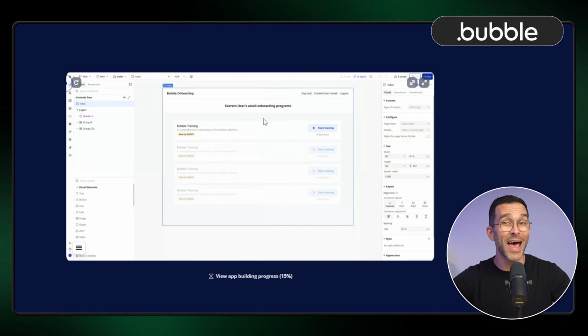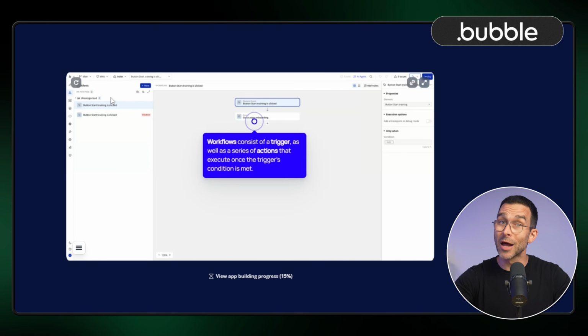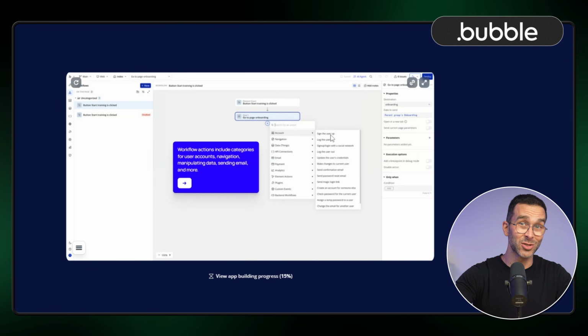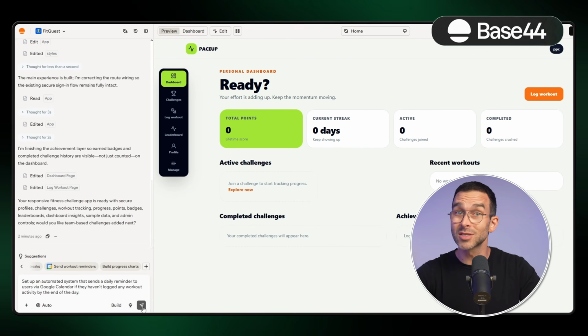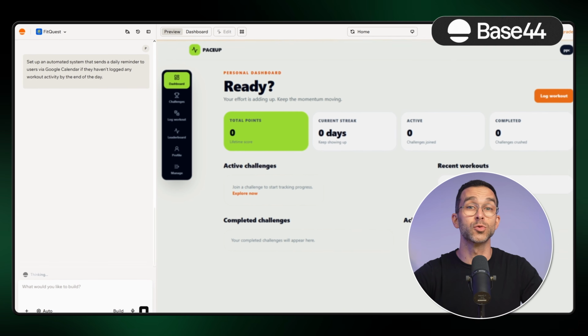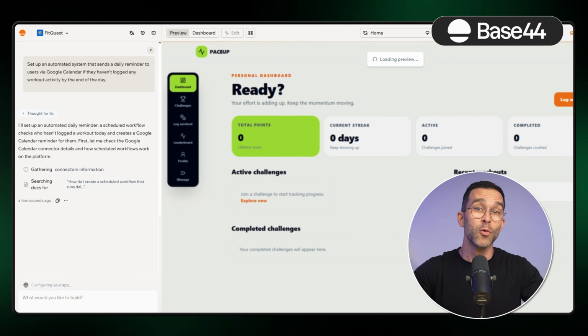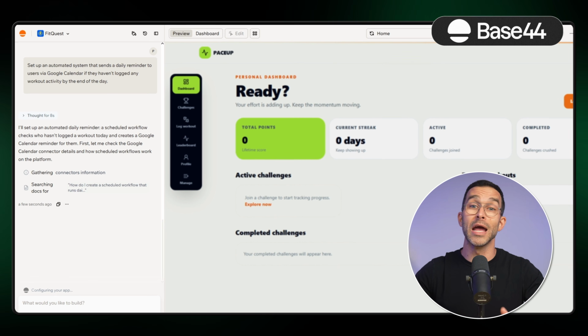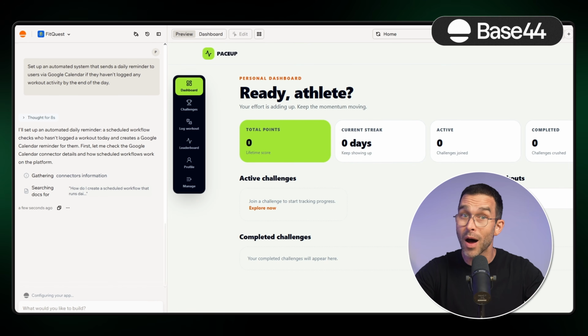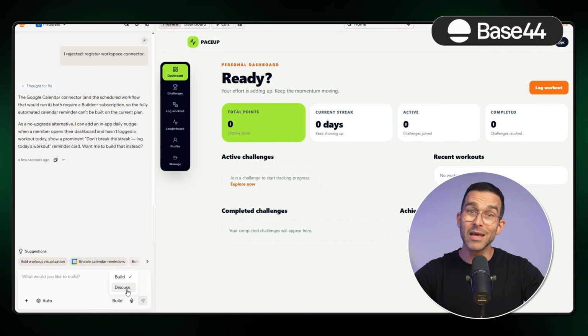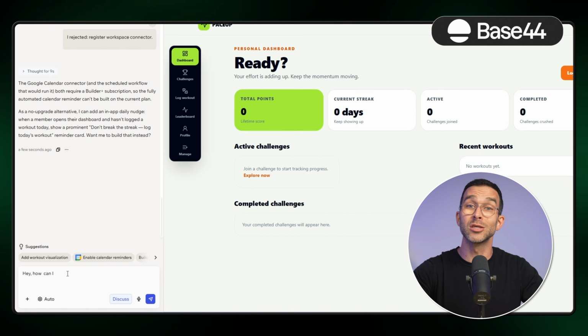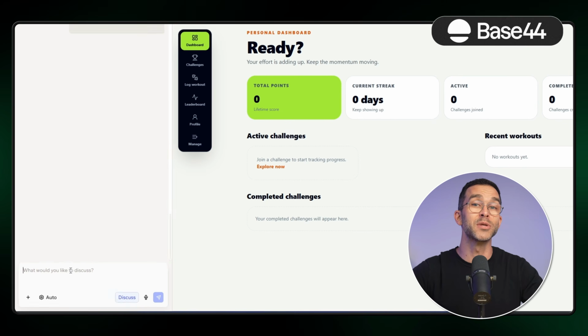And while Bubble was building the app, it showed me various guides on how everything works, which gave me a better understanding of what's to come next. Anyway, once the initial version is built, you'll likely want to make further adjustments. With Base44, this process is incredibly simple. You just write additional prompts and the AI system immediately goes to work. Whether it's small visual changes or a new feature entirely, a simple prompt is all it takes. You can even enable discussion mode to talk things over before moving forward with any updates.